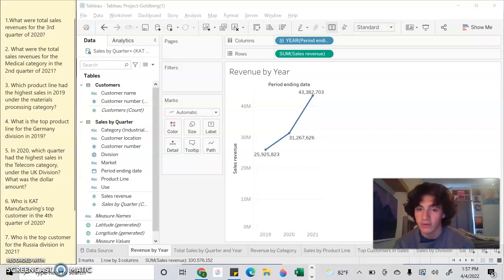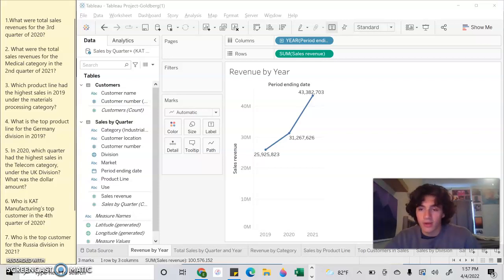CAT Manufacturing. So this presentation entails the financial intricacies of the company in the respective years 2019, 2020, and 2021. And as I said, they're a global company, so they have a hand in a lot of divisions of the world, so there's a lot of data to be looked at. So with that being said, let's get started.